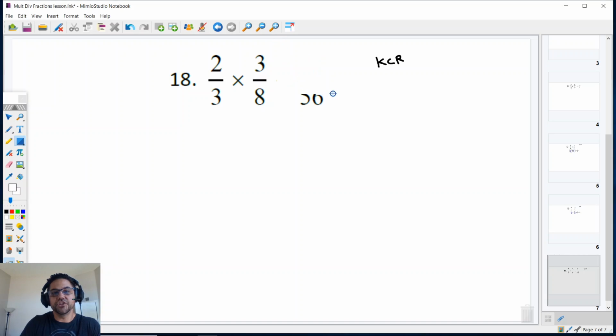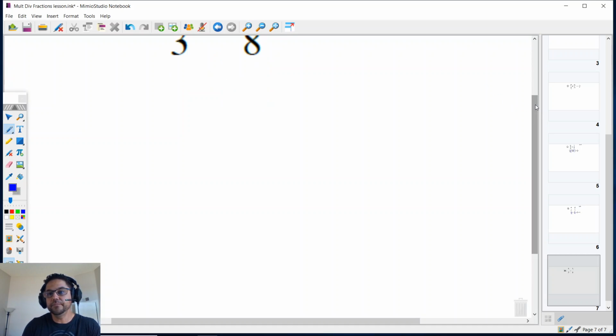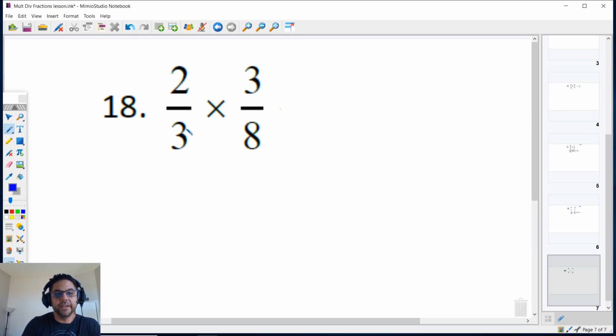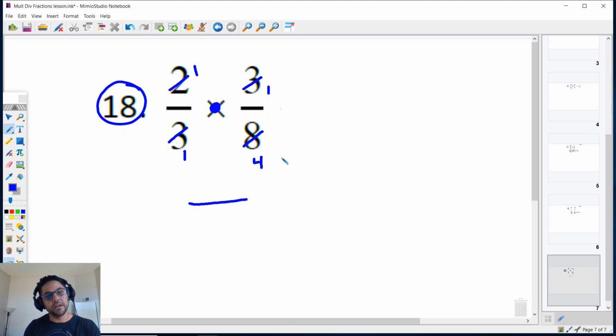So we might try a few strategies here to help you out. So the first suggestion, remember, was to just look at this portion. Threes are identical. 2 and 8 can be divided by 2, so that means 2 becomes a 1 and 8 becomes a 4. I'm just going to put it right here because remember I have a second portion, and let's change that to a dot, not an X. Circle, come on, Miss Maria. All right, 1 times 1 is 1, 1 times 4 is 4. So that means the first portion of that problem becomes 1/4.